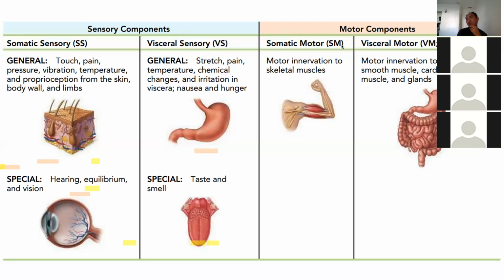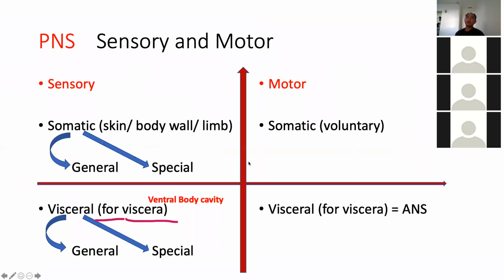Of course, you know that somatic motor is moving the skeletal muscle or voluntary muscle, like flexing your bicep or tightening your external anal sphincter or tightening your external urethral sphincter when the time is not appropriate. So these are the somatic motor. And visceral motor is movement of our visceral organs like stomach, colon, small intestine, large intestine. So these are the visceral motor, which is also called the autonomic nervous system, and which includes the sympathetic and parasympathetic nervous system. So yes, I have talked a lot on one page. I'm sorry, but we have to go through this.